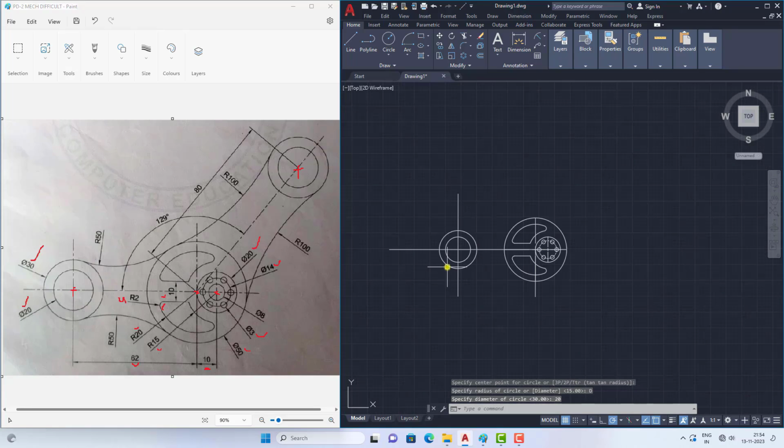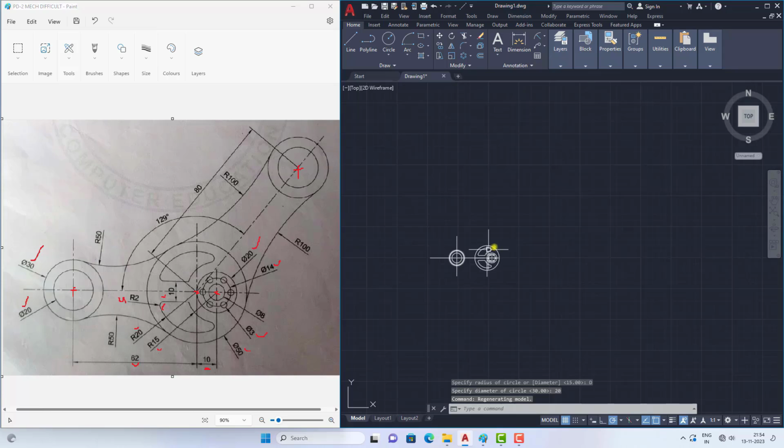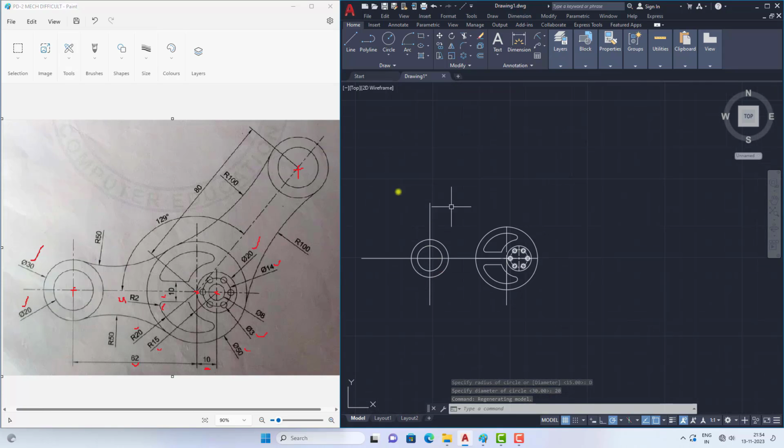So there are 2 circles, and similarly we need to draw these 2 circles here also, but at a distance of 60 from here to here, and at an angle. Always the angle we take from 0 degree only. So for that we need to calculate the angle from 0 to here.